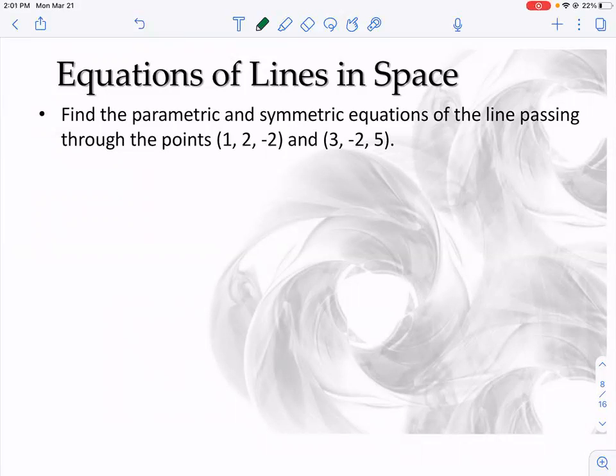Okay, so what are we gonna do if we have 2 points? What do we need? We need a vector. How do we get a parallel vector? Take these and make a vector. Does it matter which one is your initial, which one's your terminal? No, our equations just might look a little bit different, okay? Whether you do PQ or QP, they're just gonna be opposite, but we're still gonna get the same line, okay? So let's just treat this one as terminal, this one as initial.